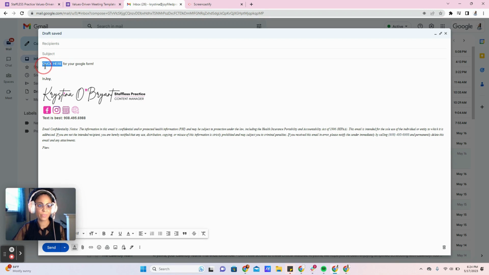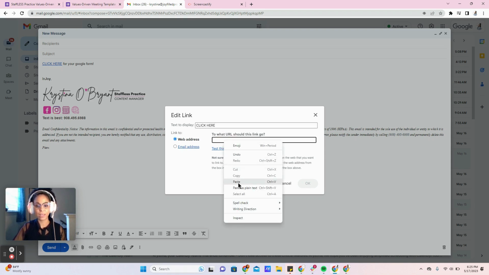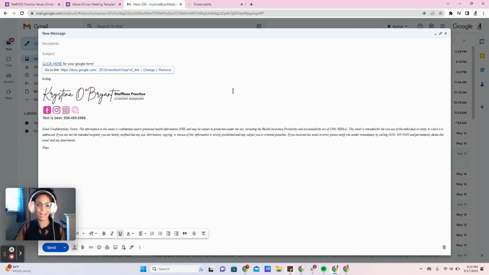Once they're highlighted, we go right back down to the bottom of the screen where we have that chain link, click that insert link, and now you'll see it pops up with the text that you highlighted and with a location for you to right click and paste that share link. So I'm going to put that in there, hit OK, and now whoever I share it with just has to click here and it will open that form up for them to complete.